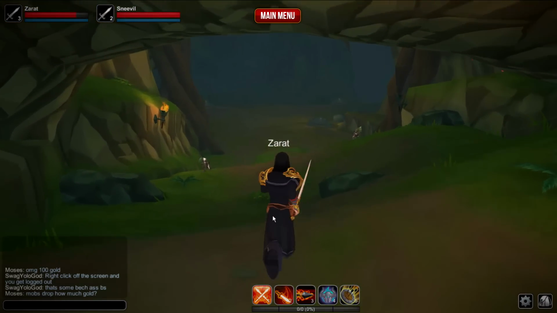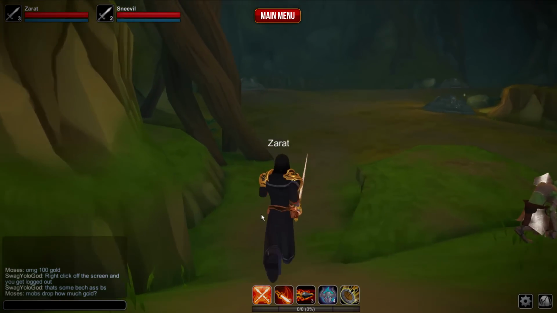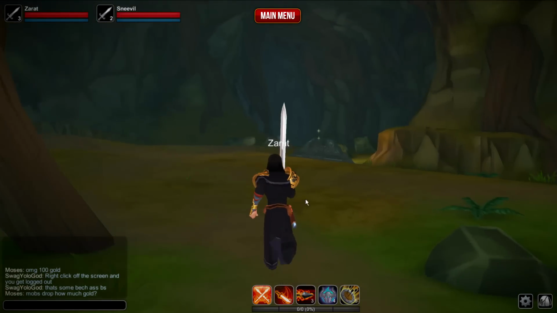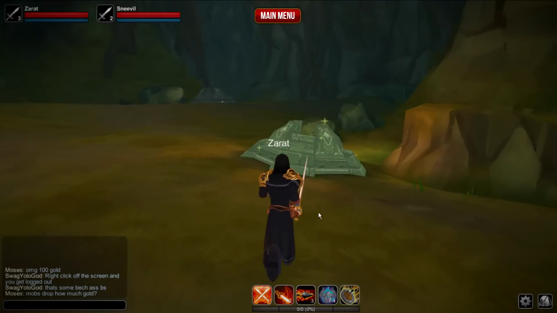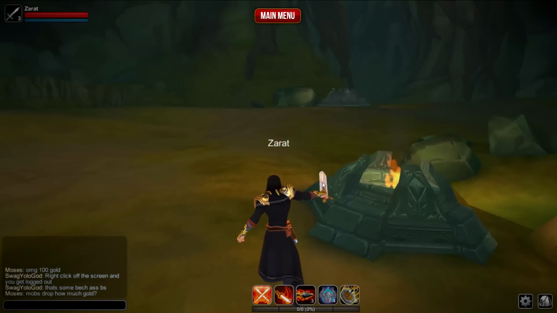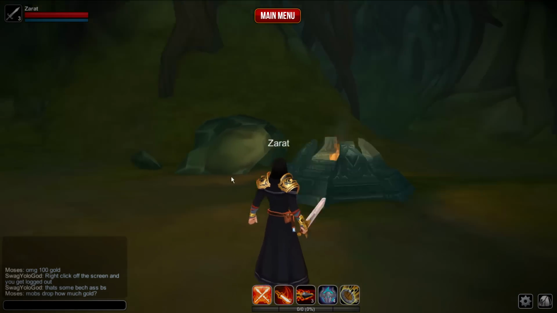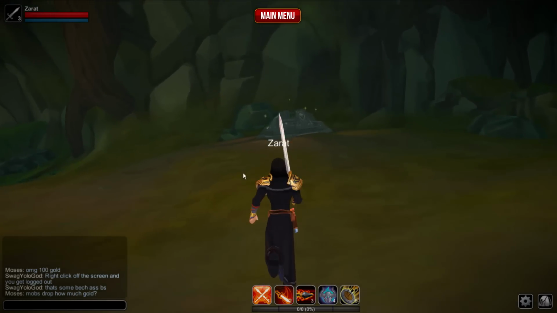Alright, so what you want to do is head down here, and as you can see there's a big clearing in the cave area down here, and there are 3 sparkly glittery things, rocks. I don't know what you want to call them. We'll call them rocks. Anyways, what you want to do is go up to them and press all 3 of them.